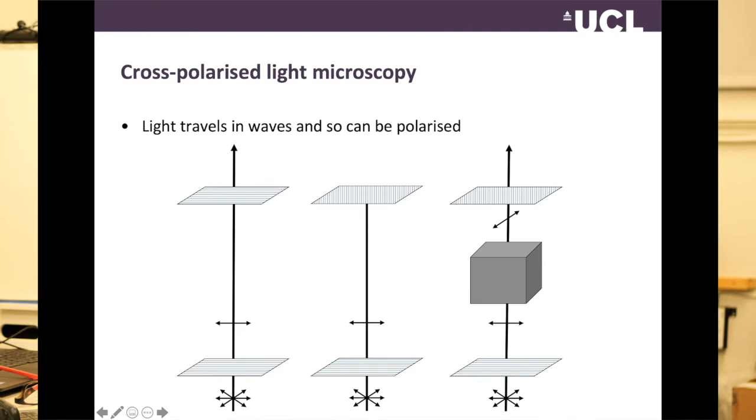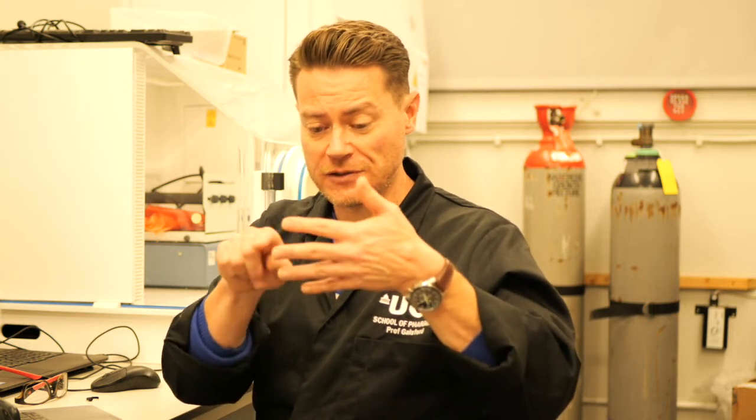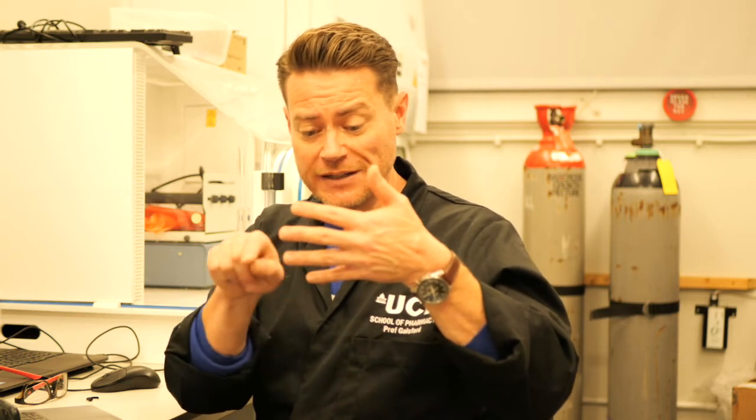So that leaves us with cross-polarized light microscopy. Now don't worry about what cross-polarized means, I'm going to come on to that in a second. First we talk about what polarized light means. So on the slide in front of you is a diagram that is meant to show you what happens with a polarizing filter. So a polarizing filter is really a diffraction grating, so that means it's got a grid with all the grid lines in the same direction.